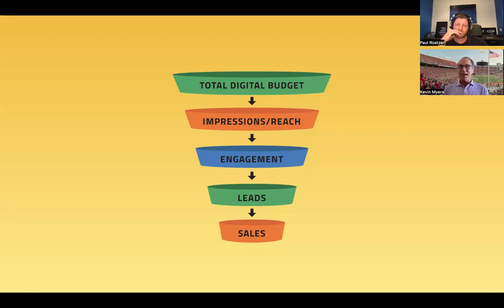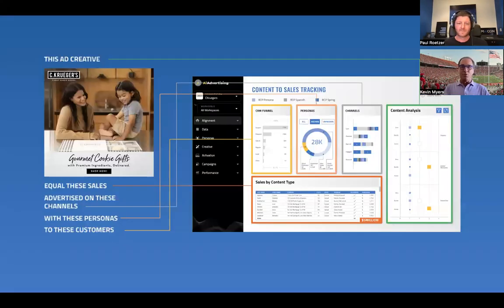So in one way, it actually should be inverted. How is it that my budget is leading to more impressions and reach and larger engagements and leads, while they will be smaller as they go to sales? It's something that we like to think you've got to move beyond. Now, this is from my time in selling pizza and cookies and ice cream.